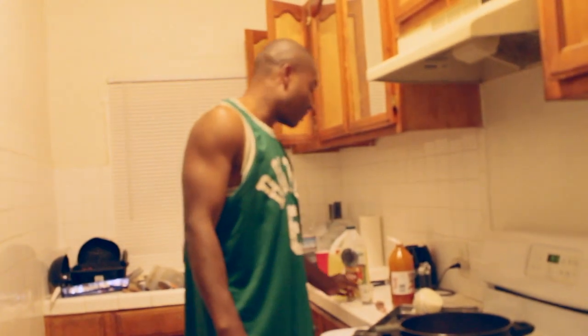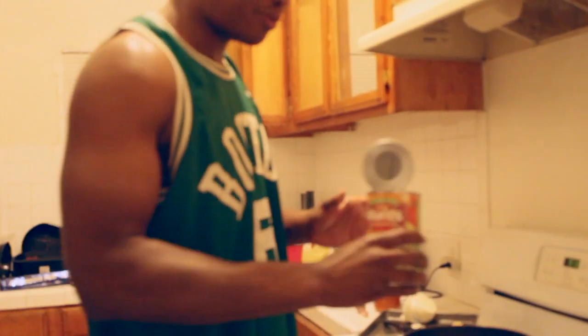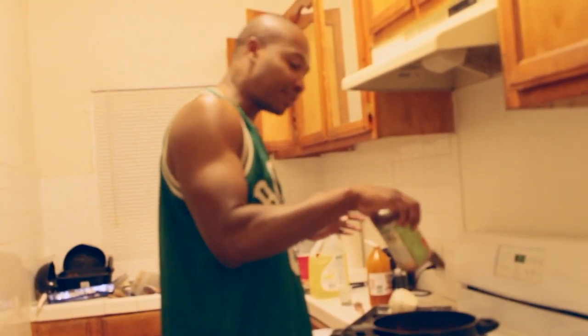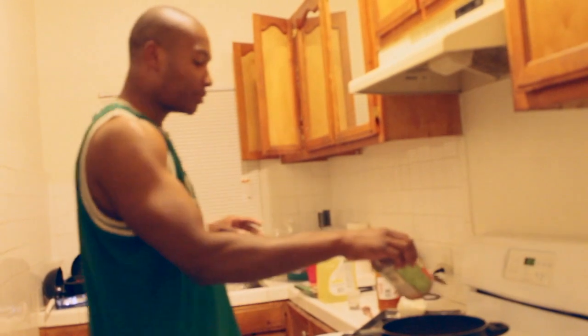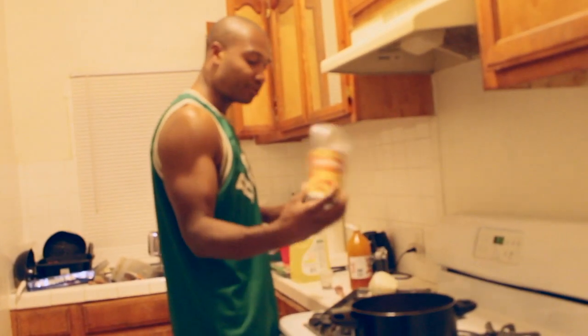Alright, now here's the thing. You gotta have pasta sauce. 4 cheeses, not 3 cheeses. I mean 4 cheeses, alright? You wanna put all 4 cheeses inside. The sloopy goop is going to taste really good one day, right? So, you want to put the sloopy goop inside, right? Okay, we got the sloopy goop.